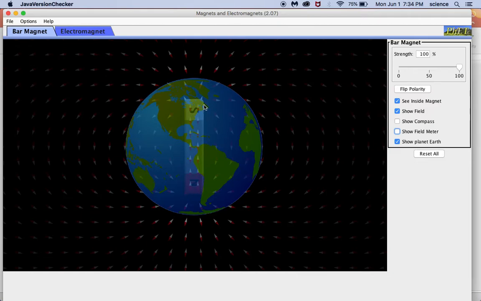So the Earth's magnetic field is actually behaving very similar to a bar magnet, with a south magnetic pole that is located near geographic north, and with a north magnetic pole that is located near geographic south. There is not actually a bar magnet in the center of the Earth, but it behaves as if there is a bar magnet in there in terms of what the magnetic field looks like.